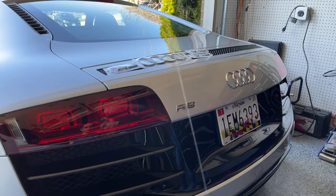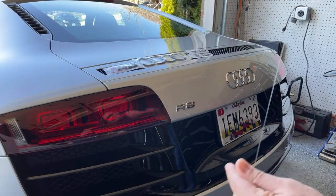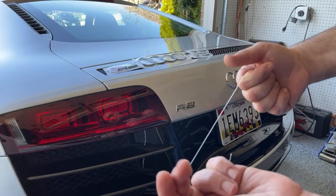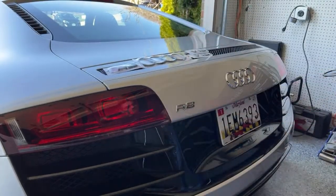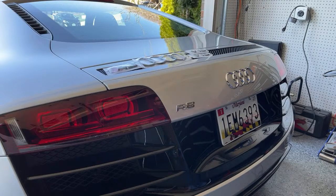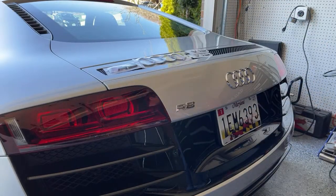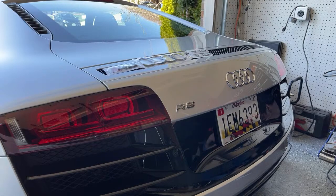So a couple things we're gonna need first. I got some fishing line, and I may need some gloves. We'll see how hard it is to get off. If it's hard and starts hurting my hands, I'm gonna grab some gloves, some like winter gloves or working gloves, not latex. And I also have my heat gun. I got it. Where's it at? There it is.